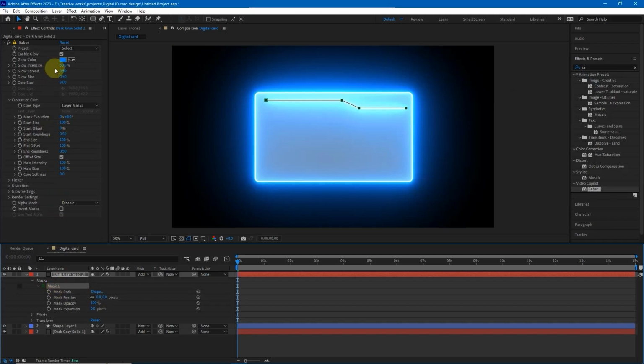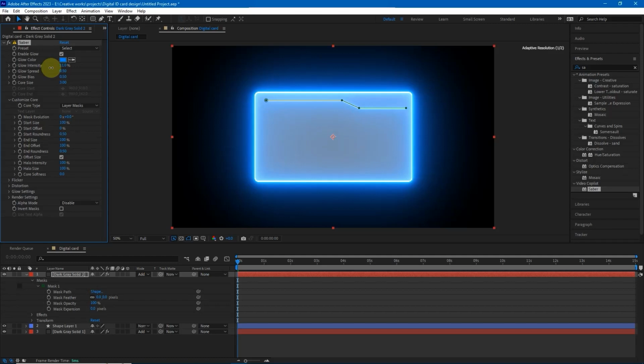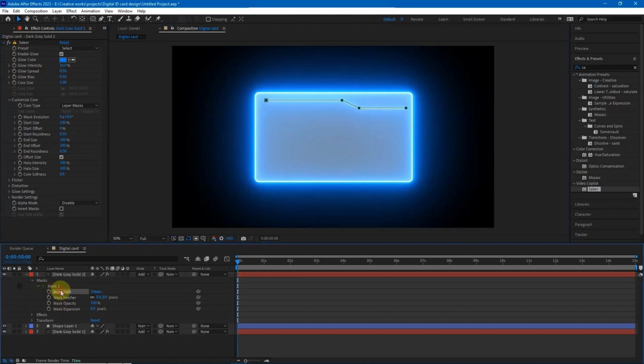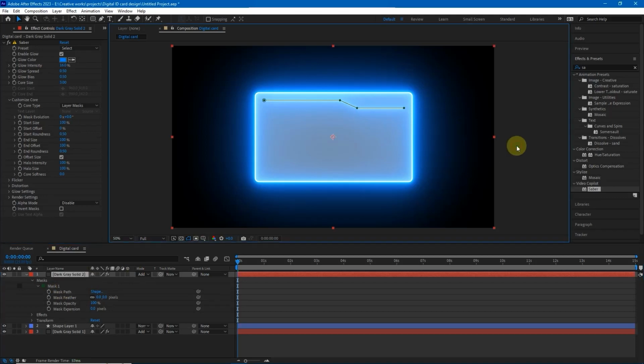Select Mask 1 and change glow intensity to 16%. I am using arrow keys to move the mask. Select this layer and pick Ellipse tool. Pressing Ctrl plus Shift, draw a circle.